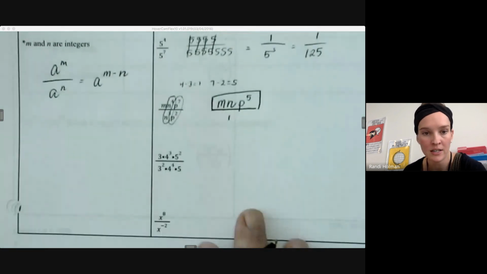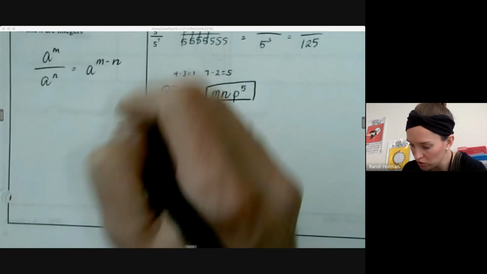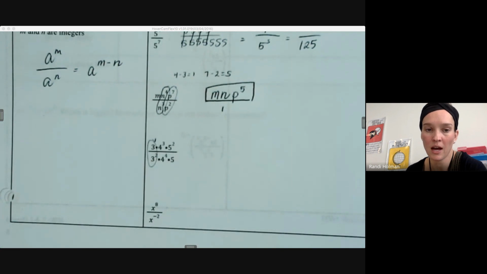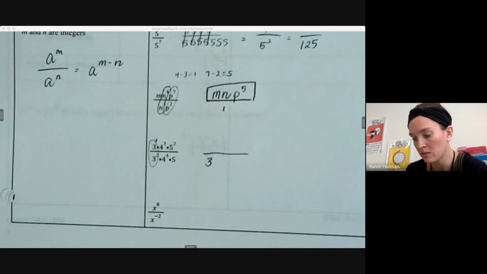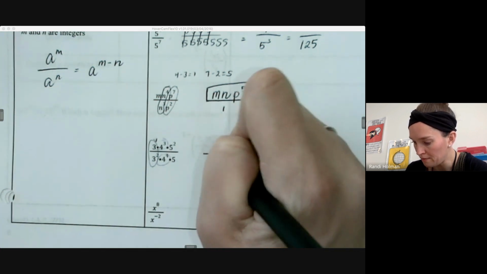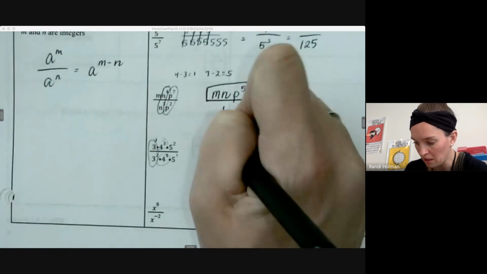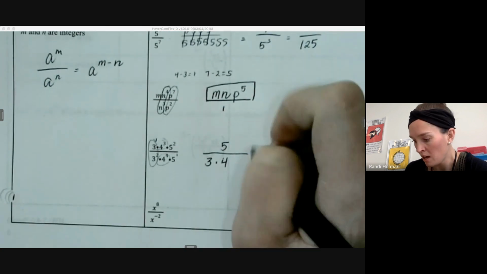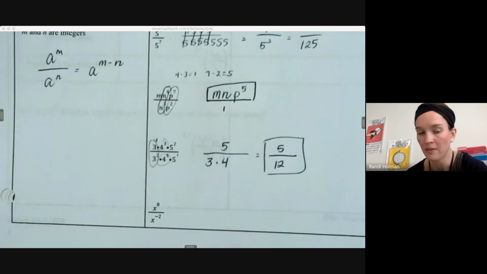Okay, looking at our next one here, we have 3's, 3 to the 1st, 3 to the 2nd. So this is where I want to think. I could think about the rule and subtract, or I could just say there's 1 factor in the numerator, 2 in the denominator. So I'll be left with 1 factor in the denominator when I just divide out. 3 factors of 4 in the numerator, 4 in the denominator. So I'll be left with 1 factor in the denominator. 2 factors of 5 in the numerator, 1 factor in the denominator, so I'll be left with 1 factor of 5 in the numerator. Okay, and then simplify that a little further, we'll end up with 5 over 12. 5 and 12 don't have any common factors, so that's our nice simplified answer.